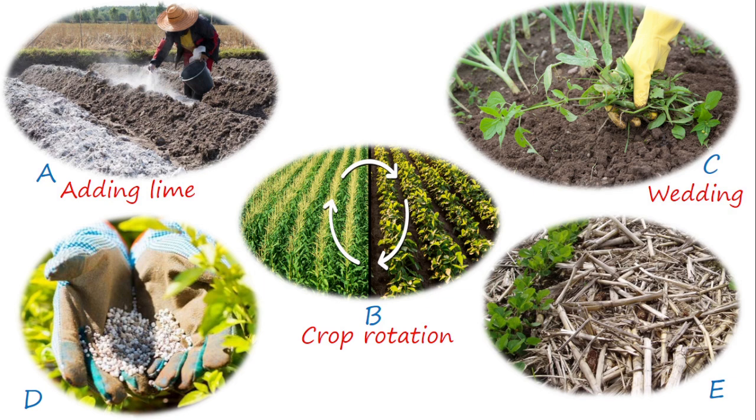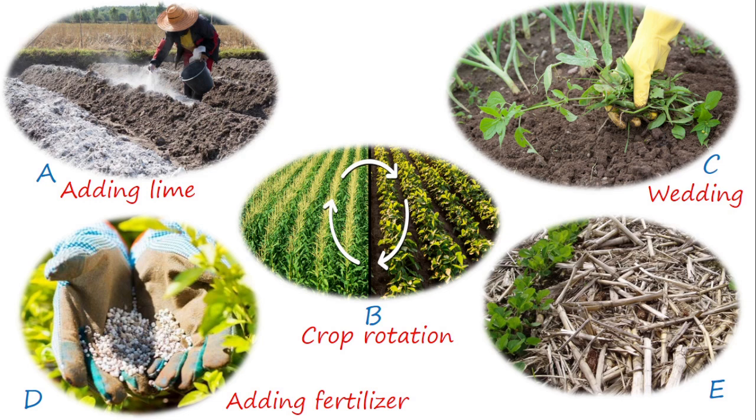All right. Next, we have D, and what factor do we have in D, or what method are we using here to improve soil fertility? Okay, as you can see, the farmer's hand has got fertilizer. So we are simply saying adding what? Fertilizer. So by adding fertilizer, we'll actually be able to improve our soil what? Fertility. Now remember, when you come to fertilizer, don't add too much, because if you add too much, you make your soil become what? Infertile.